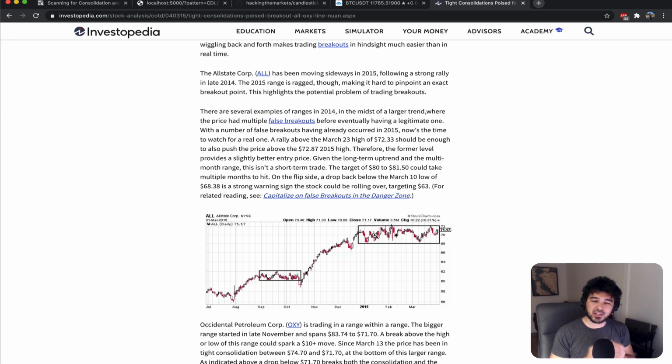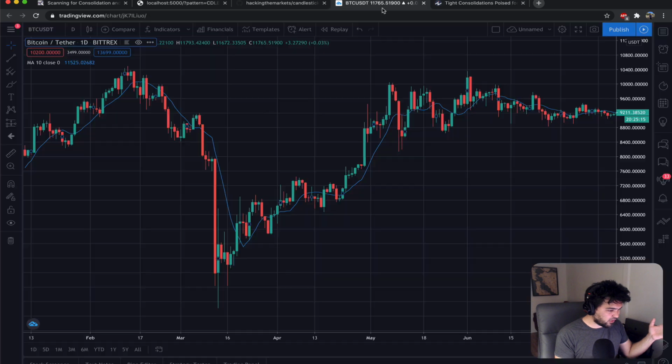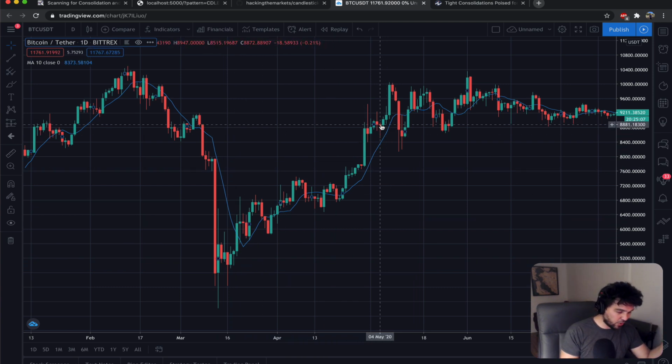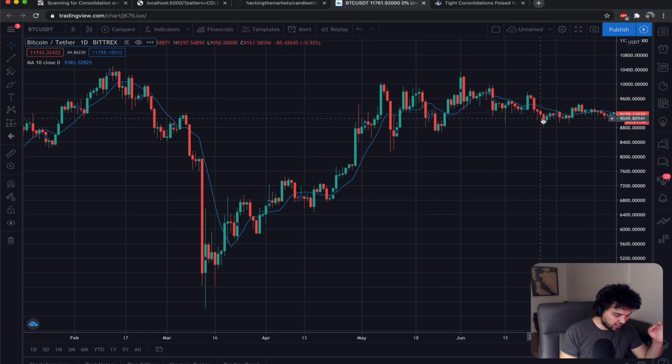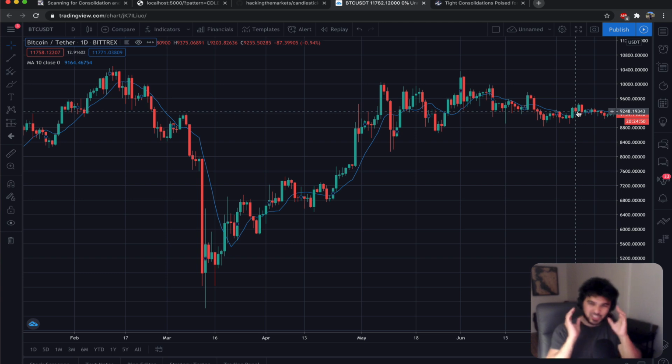The reason I was thinking about this setup and wanting to do a video on it is because I was actually looking at Bitcoin data a few weeks ago and noticing this exact setup, and it actually came to be. If you look at the chart for Bitcoin here, you'll notice that Bitcoin crashed with everything else, and then it uptrended for a while in a recovery. And then you'll notice throughout the entire month of May, June, and July, it just got tighter and tighter in this range. I was watching it right around 9,000 to 9,100 or 9,200, in this very narrow range. And I could just tell once it broke out of that range that it was going to explode.